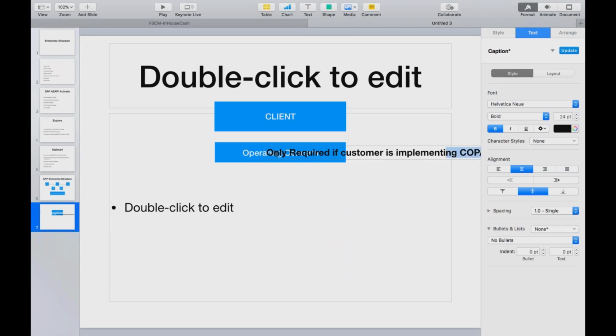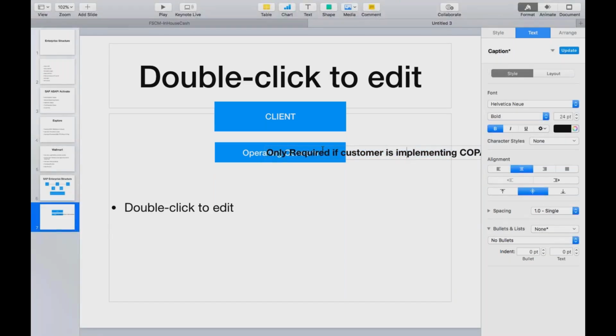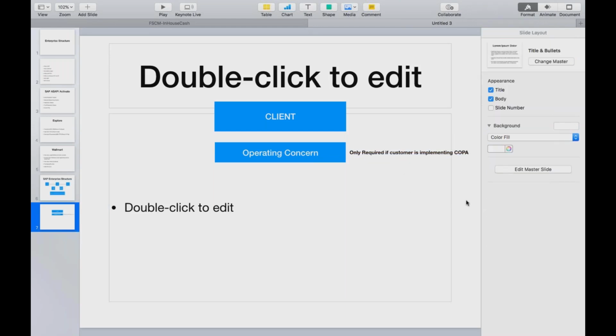As I told you, I am just giving you the overall idea. There are a lot of things which are not in your control as an FI, MM, or SD consultant, but still you should be aware of the end-to-end enterprise structure. That is the reason I'm introducing these terminologies. So what exactly is COPA? COPA is one of the functionalities within the SAP CO module.